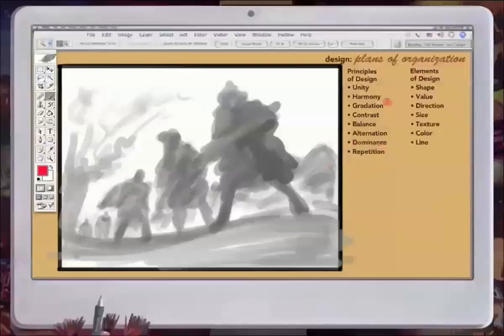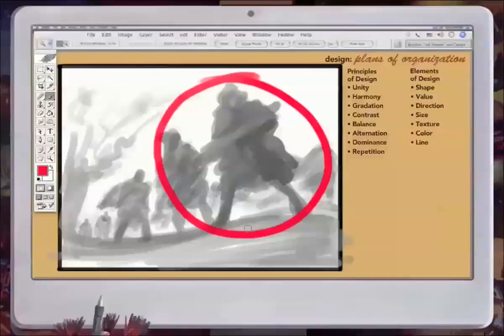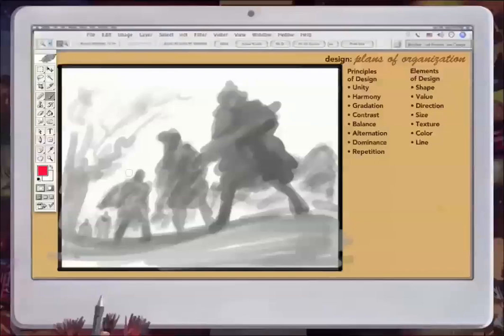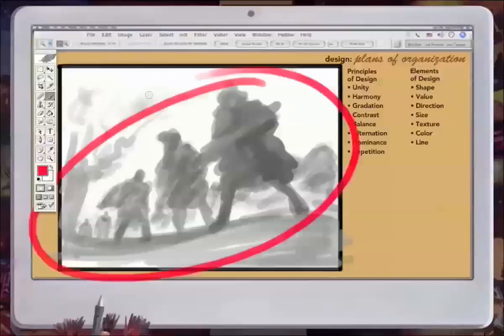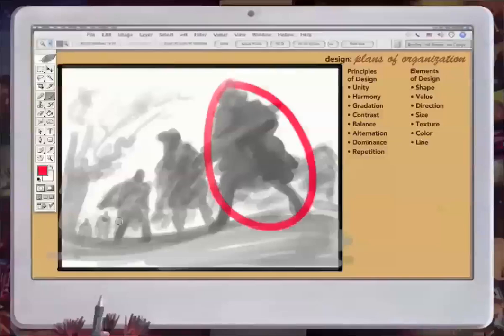Repetition, gradation, but also harmony is involved here, because remember what I said about gradation, that those elements of design, value, shape, size, texture, direction, that are close to each other within a gradation or adjoining each other are in harmony, and those farther apart from each other contrast sharply with each other.